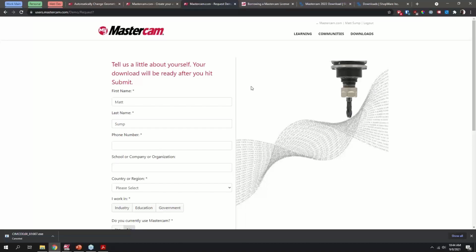Part of the reason that they did this was that the HLE before didn't have access to some other modules in Mastercam. For example, the port and blade expert you couldn't do with the demo before. Productivity Plus didn't work, and anything related to mill turn didn't work either.